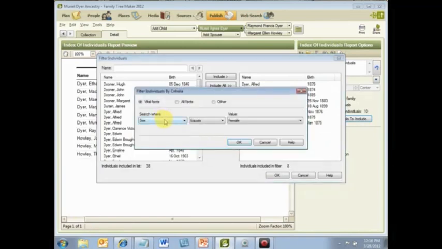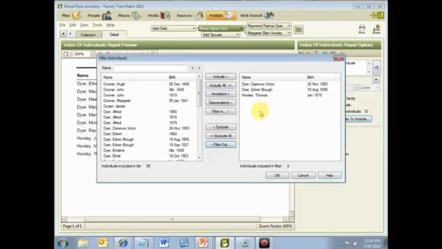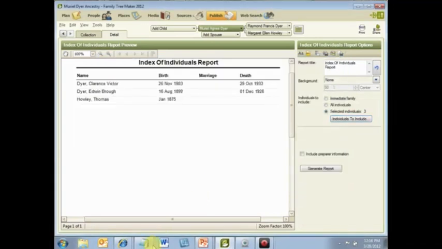And of course we're going to want to filter out anyone who had died before the actual draft, which began in 1917. So anyone who died before then. And so now I have a list of 3 candidates from this tree that I'm going to want to go in and search those World War I drafts and make sure I get that record for them. So I hope this has been a little bit helpful and a little insightful.